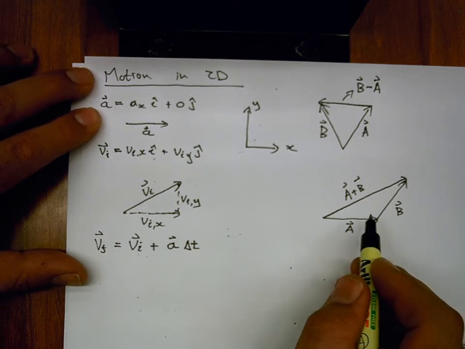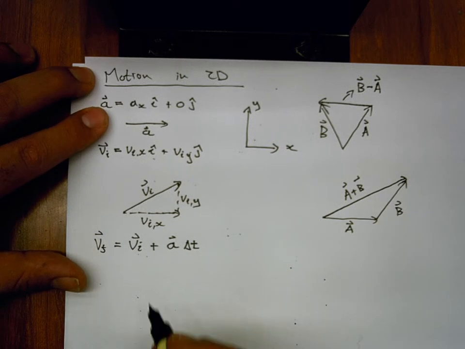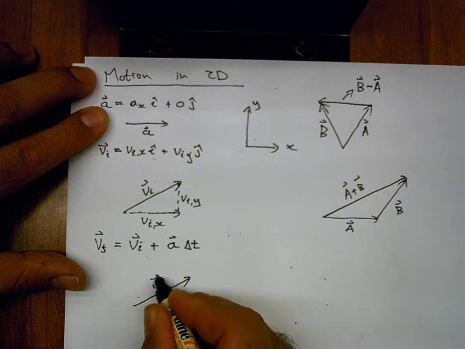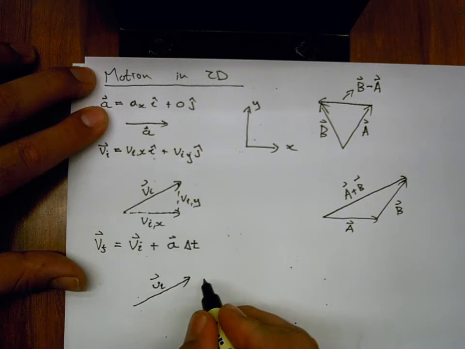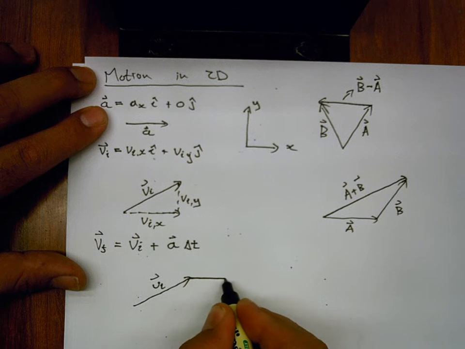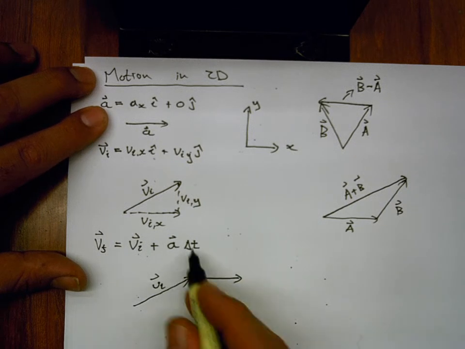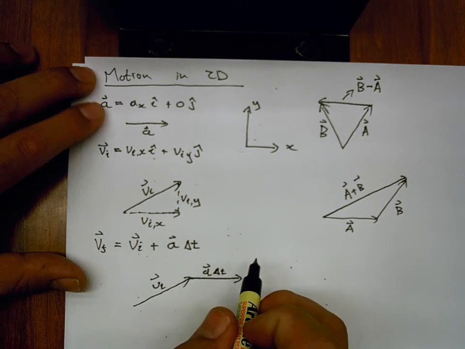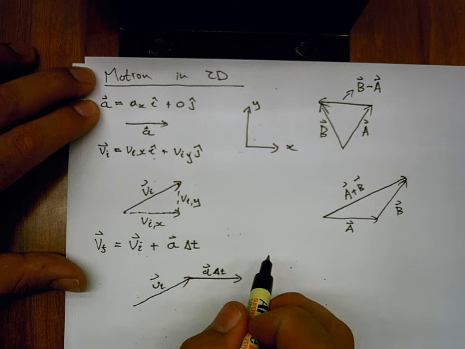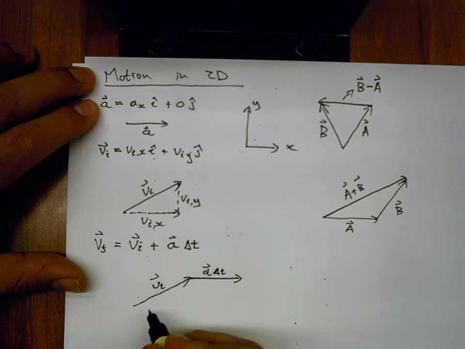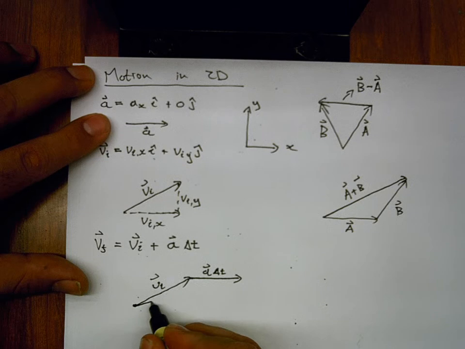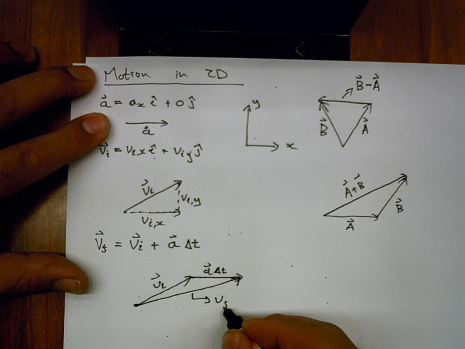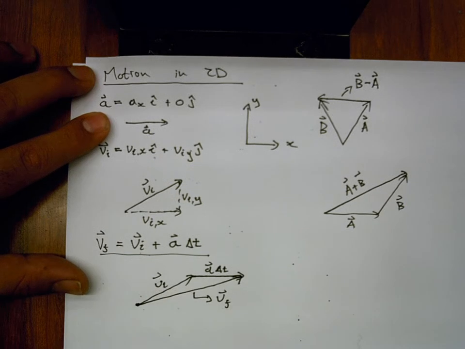So if I look at my picture, how do I add together vectors? It says, okay, let's take my initial velocity. There we've got that. Add to it my acceleration times time, so it might mean the acceleration vector is now slightly lengthened because I'm multiplying it with some certain amount of time. And I know immediately my resultant vector, so the sum of these 2, is given by, if I take the tail of this vector and join it to the tip of that vector, then this has to be my final velocity according to this sum.